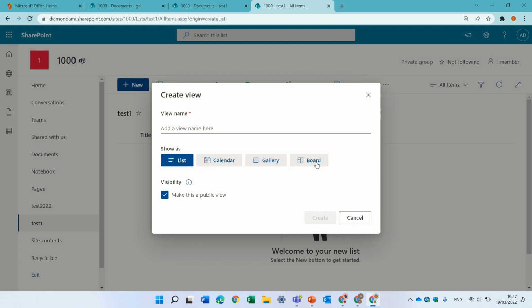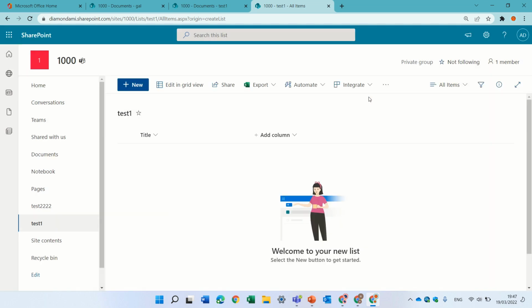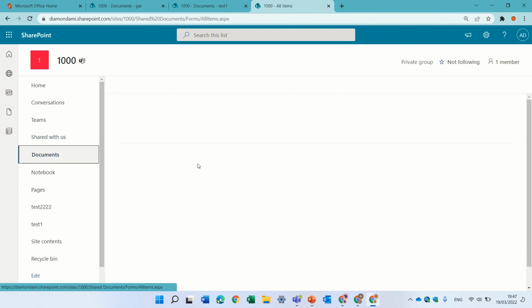A board is just like a Kanban board where you can drag, just like in Planner, from status to status or column to column. I don't know if the board view will come to document libraries, but this same feature that came for lists now exists for the document library.